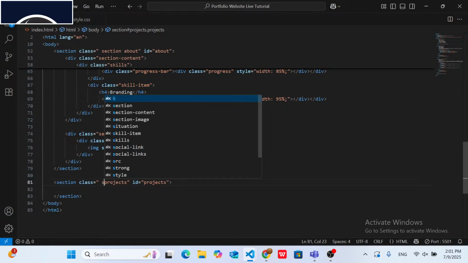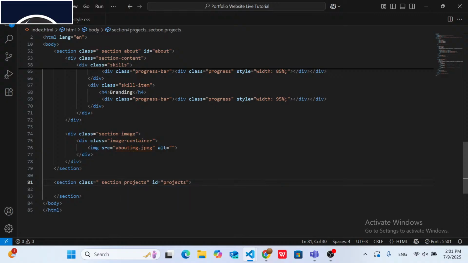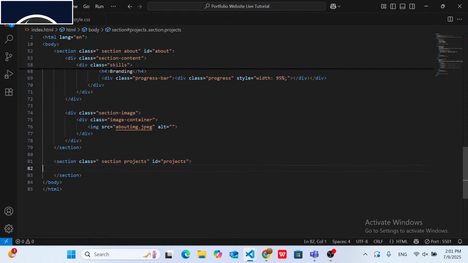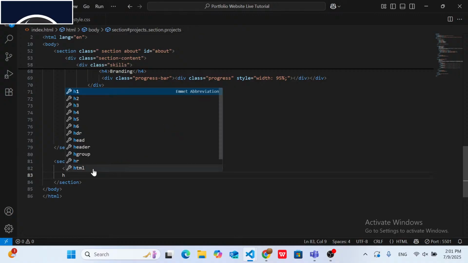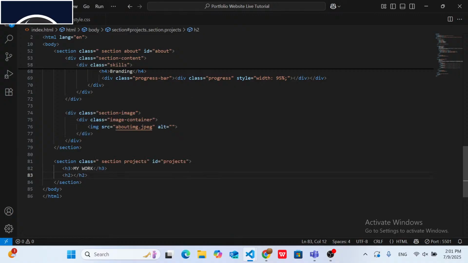I'll be changing the class to be section project. Then the first thing I'll be having is a directory as well. Then the next one will be for the H2, which will be the feature project for the subtitle.